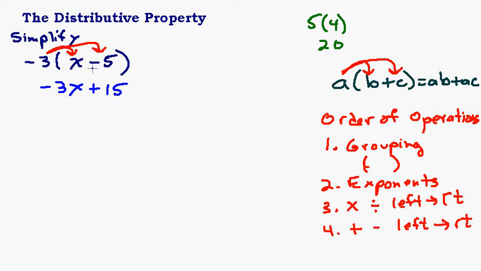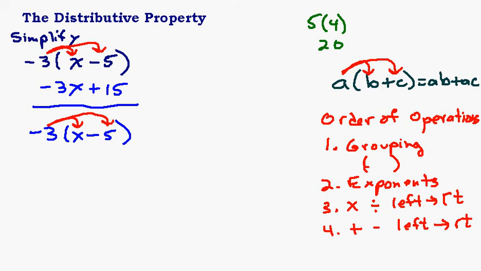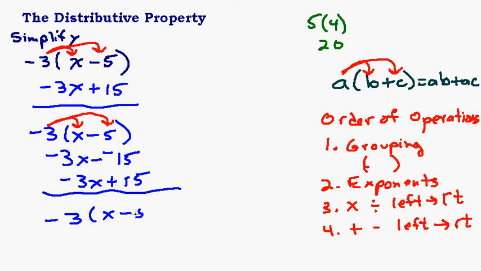Some of you are thinking this is subtract 5, which is true — but minus 5 is the same as plus a negative 5. If you did it a different way: negative 3 times x is negative 3x, then you brought down your minus and did negative 3 times 5 to get negative 15 — you'd end up with two negatives, which you'd make positive anyway. So it's just easier to think of this as a negative 5. This is one of the most common mistakes in algebra — mistakes with negatives — so it's important to think about how minus and negative are interchangeable.